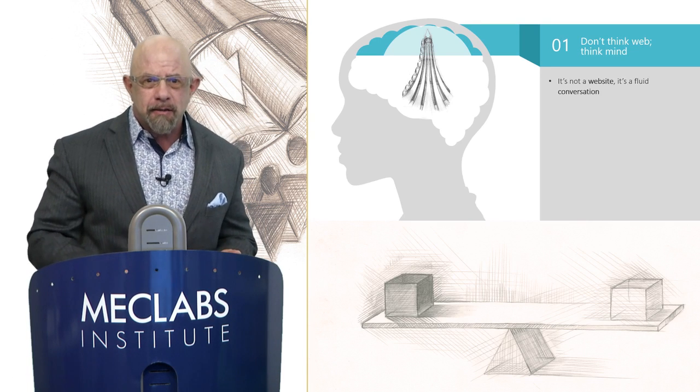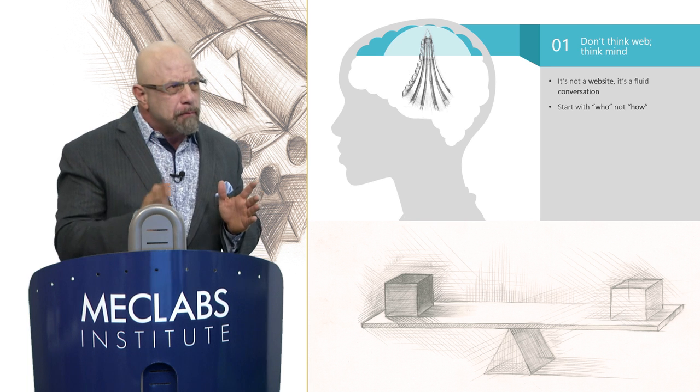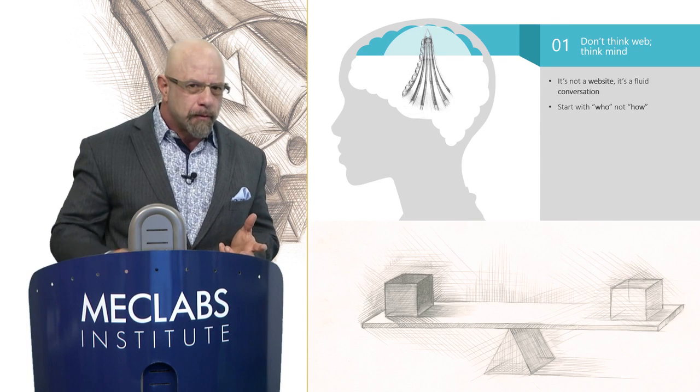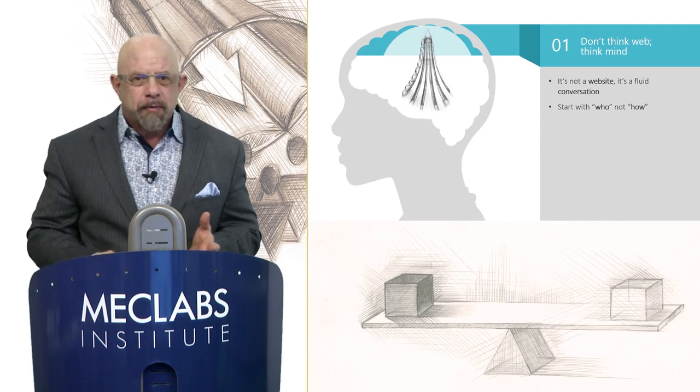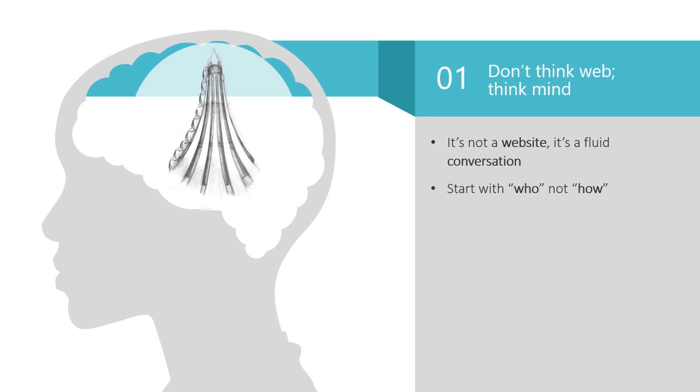Well, the next thing you need to understand is that you start with who before you start with how. How many times I've looked at a website project getting ready to go into play, and they have not adequately began with the most important point that you design the entire experience around, and that is the who. So the first critical piece is that it's not a website, it's a fluid conversation, and it should feel like a dialogue. Secondly, you need to think of it beginning with the who long before you get to the how. The how is, how do I drive more conversion rates? How do I get more revenue?